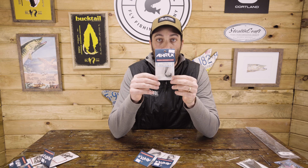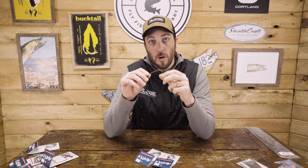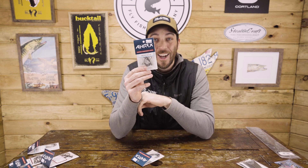With the right tension on your line and rod you should not run into any issues breaking, bending, and busting up these hooks. First off we're going to talk about some brand new hooks from Ahrex. We're really excited about the new BeastFly series, the SA290 and SA292, designed by Bob Popovics and the folks at Ahrex. This is probably the most excited we've been about a new hook in a long time — heavy duty stainless saltwater grade, really thick metal, micro barb, and a little bit of a stinger bend. You have a long shank option and a standard shank option, and these come in a variety of sizes, eight-ought to four-ought.